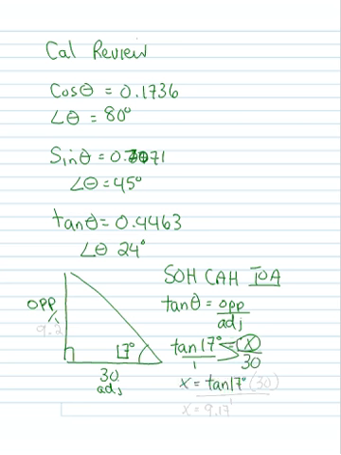Now you need to be very careful on your calculator, guys, because you actually need to make sure you do tan of 17 and then hit equals before you multiply it by the 30. If you don't do that, it'll actually multiply the 17 by the 30, and your answer will be incorrect. So here I got 9.17, which means my side length here would be 9.2. And in this case, they actually didn't give us a unit.